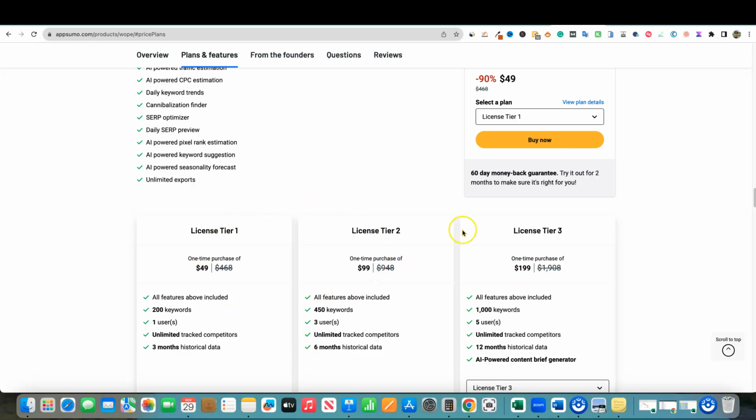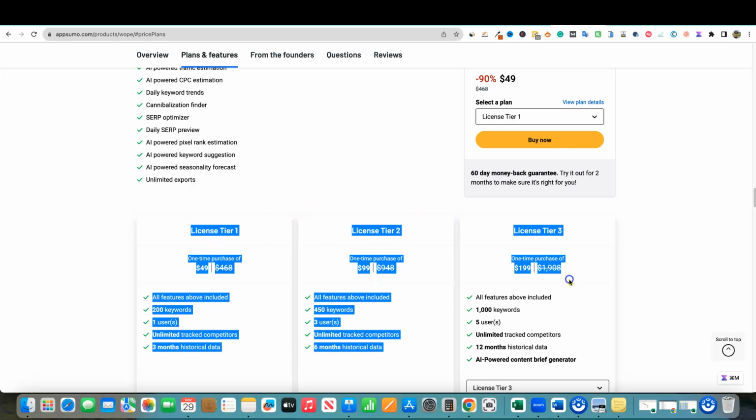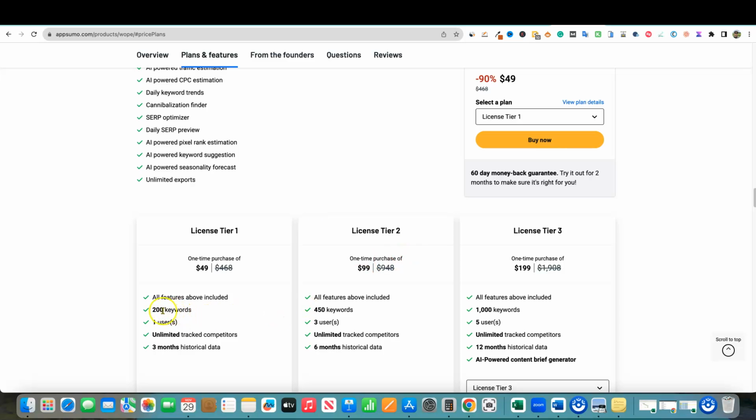Now, over here, one of the biggest things that you get if you jump up different tiers is the amount of keyword tracking, right? So you're already, for just $49 on license tier 1, getting a lot of keywords. Most rank trackers that come to AppSumo start you off with 100 keywords tracked. And a lot of times I've seen them up to $79 for tier 1 for just 100 keywords, right? So you're getting a keyword research tool, you're getting all this data and analytics and all kinds of good stuff. And then you're also getting a very generous keyword tracking or ranking, right?